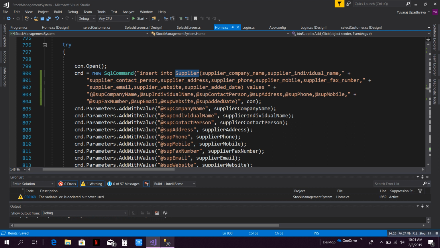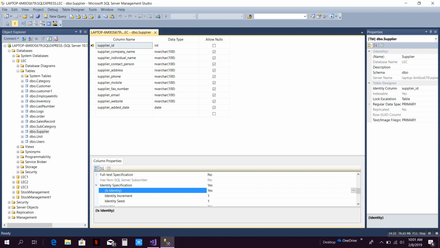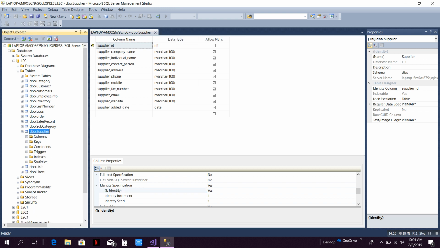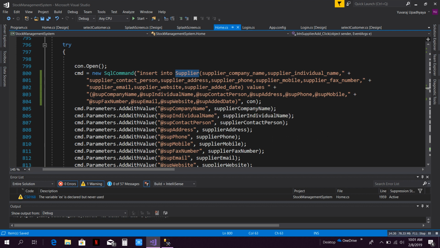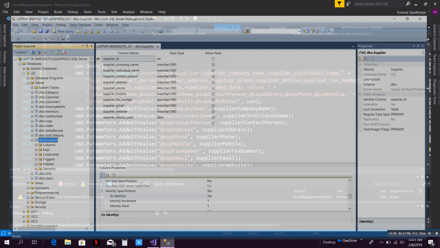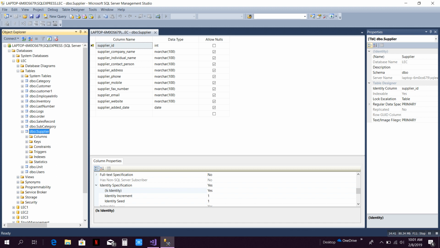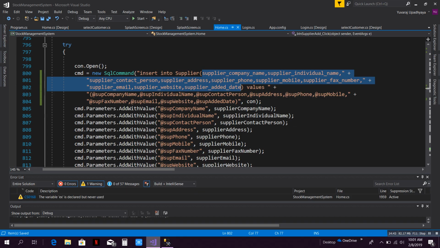And then there are these columns of the supplier table, and we will put values on these columns.